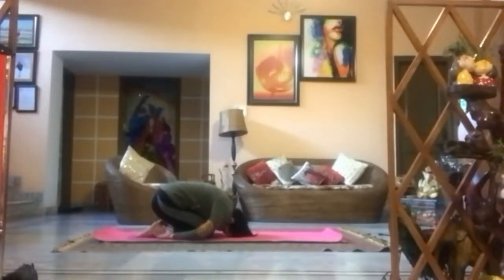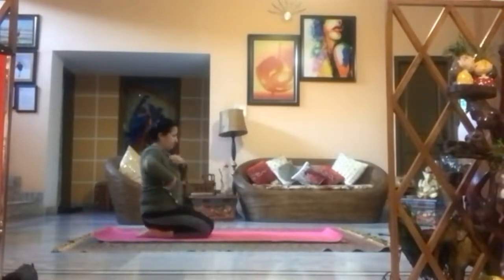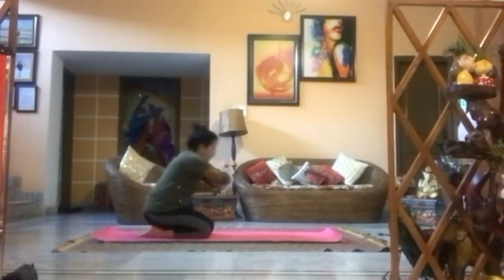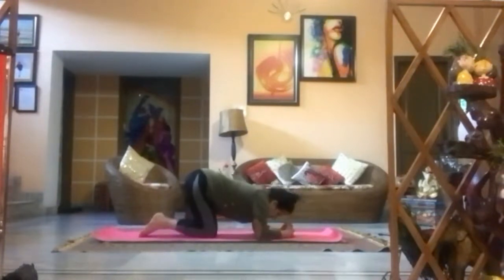Please sit on the heels. Measure the elbows with the opposite hands. Bring the arms forward, then measure your elbows with the opposite hand and drop both the elbows down on the mat. Forearms, bring both the forearms forward, interlock the hands, make a fist with the hands and straighten the knees. Come up.